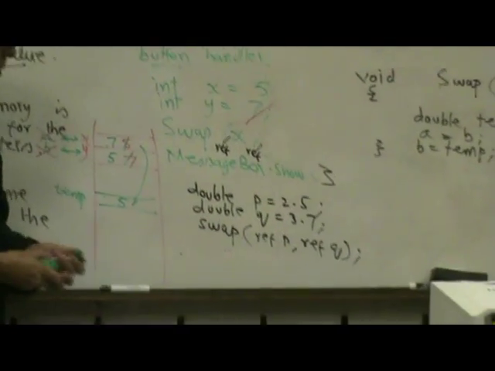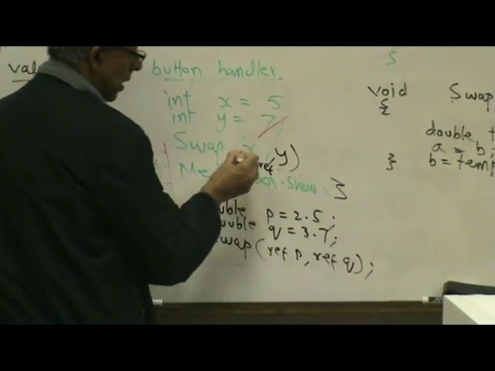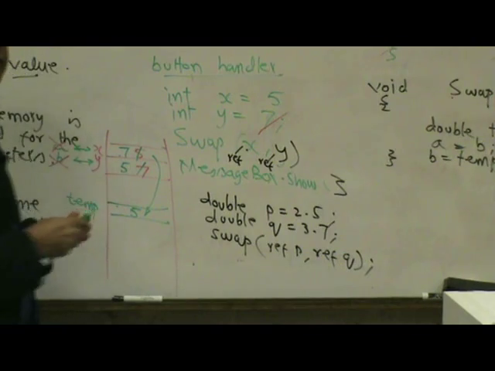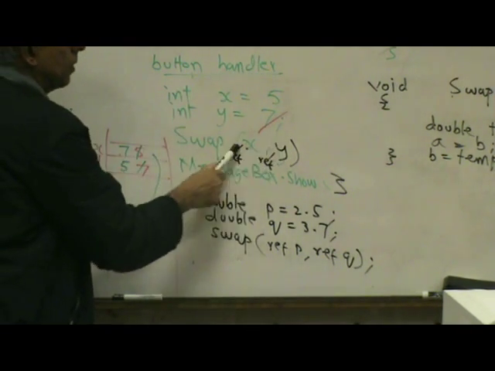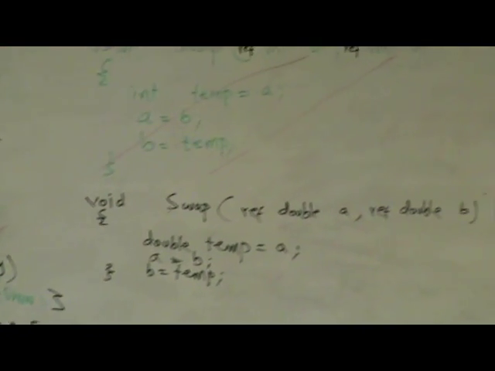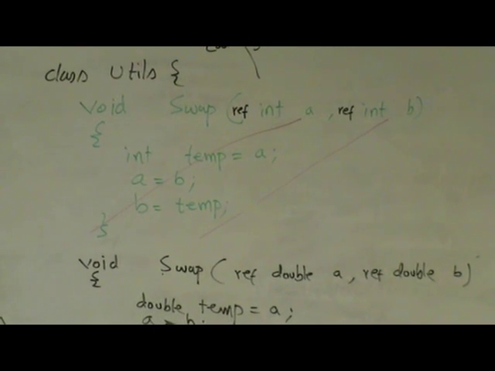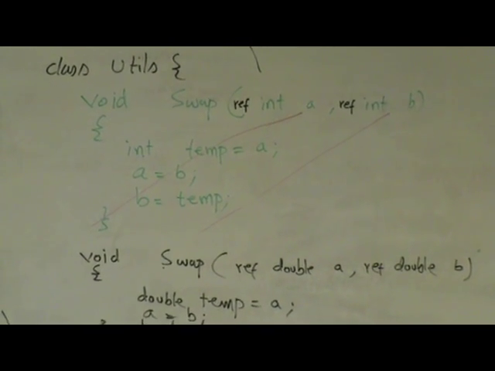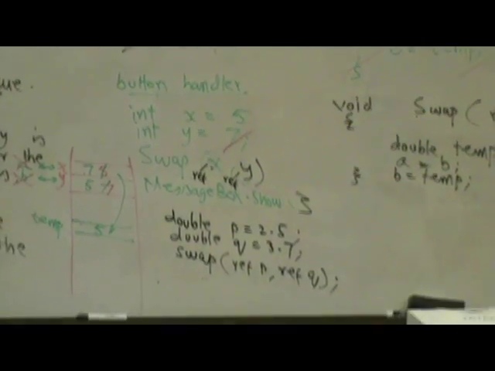Again, it's pretty easy. If you are the compiler, what will you do in this example? You'll check what is x. What data type was x? Int. Which one of these takes ints? The top one. So obviously you'll call the top one, right? There's no confusion. This one will end up calling this one.